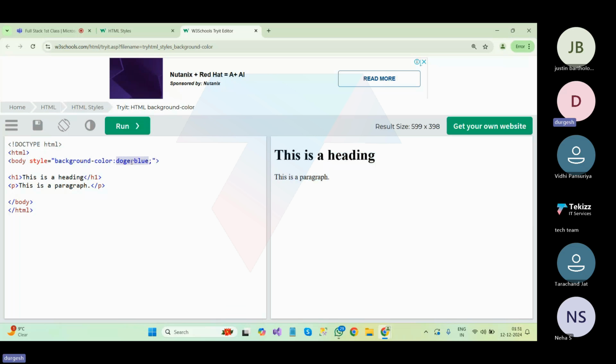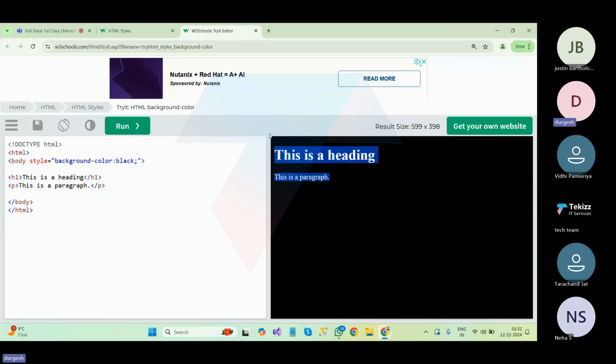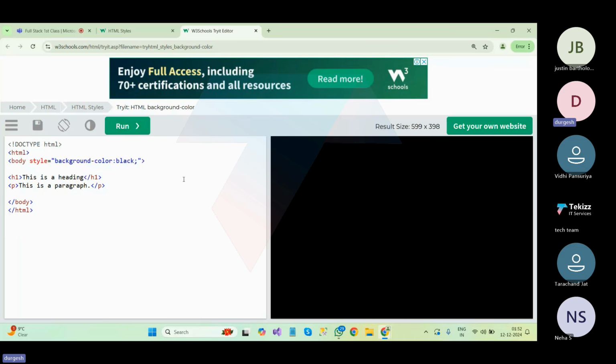Okay, I think this is the wrong color. Okay, so change to the black background. Okay, and we provide the white color for our text. Now the text color is automatically defined as black, so that's the reason our text is hidden.